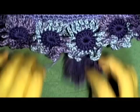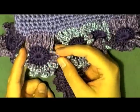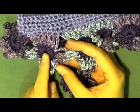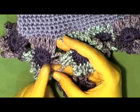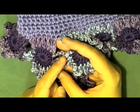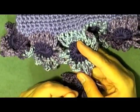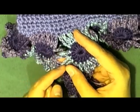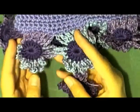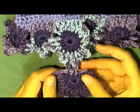Okay, when you're ready to start connecting the flowers down at the bottom, you're going to make the flower exactly how you did when you were connecting this one to the next one. You would do all the flower petals except for the very last two, and you would chain 9, and then you chain an additional 9, then you leave yourself a bit of tail, and then cut the tail. Then you would rip out 9 of the chains, and then you'd feed 1 through here, and then attach it, feed it, then chain 9 again, and that's it. It's exactly how you connect your very first flower on the next row.